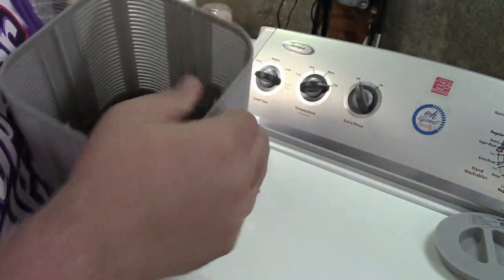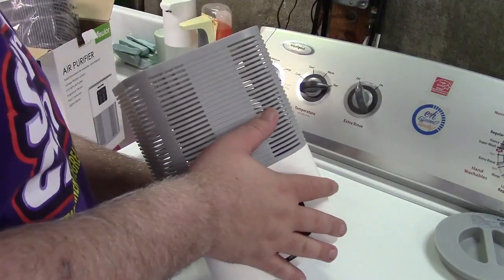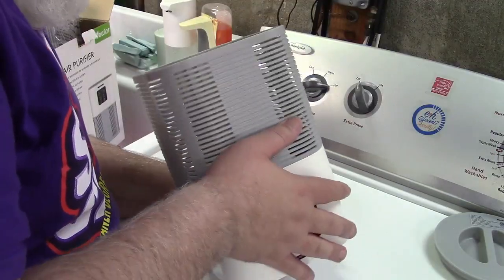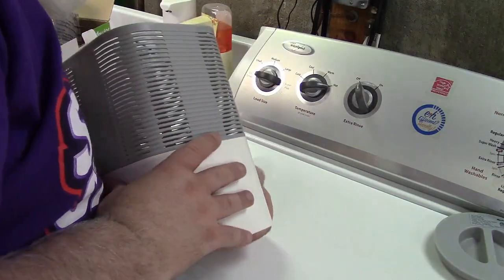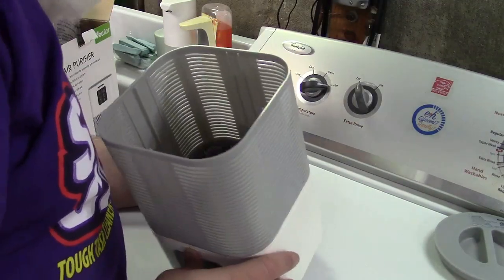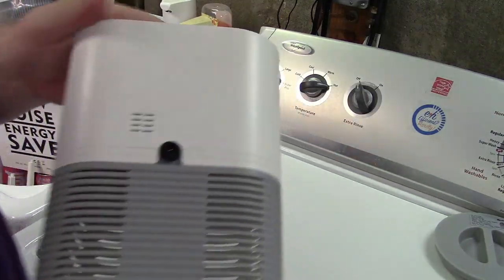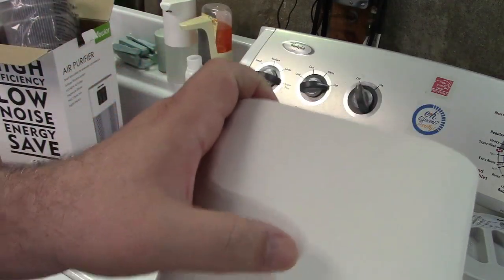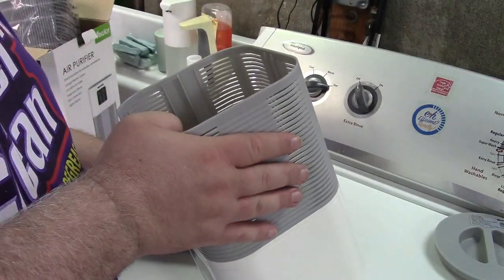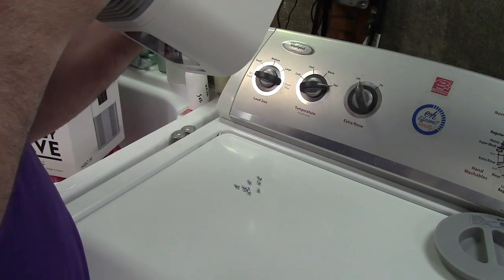This certainly doesn't come off of that. And getting to those 4 screws, ugh, I'm not sure what that's really going to buy. So I don't know what to do. I really don't know what to do. I can tell you that I have blown compressed air in there, but perhaps now that it's open, I will have better access.